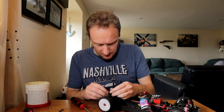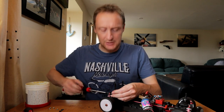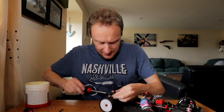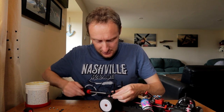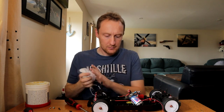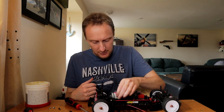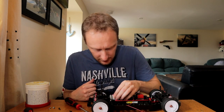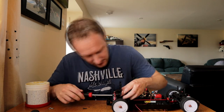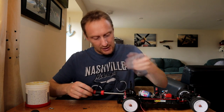We attach the shock absorber. I think we're gonna service at least one, maybe two of these shocks anyway, because it looks like they're leaking slightly. I will need to re-solder this motor, but that's okay, I can do that after I've reassembled everything. Shock tower's next. Centre screw is still in there, didn't need to remove that.